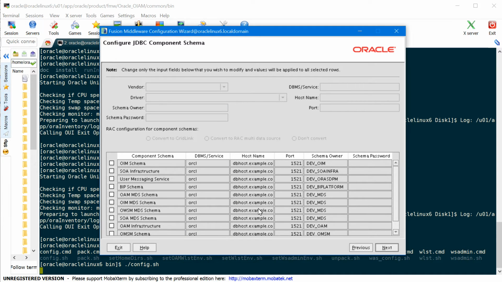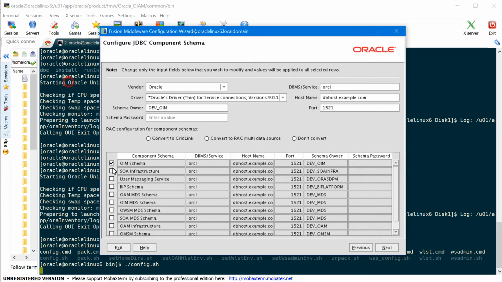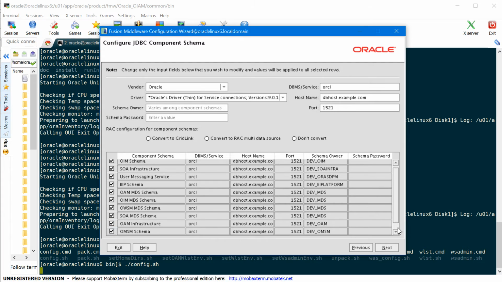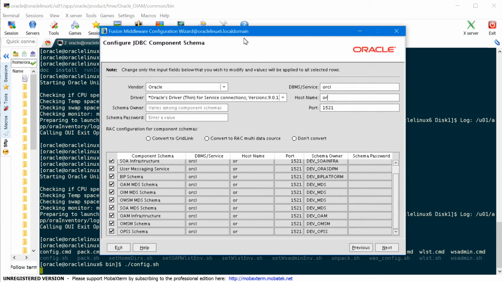Here you need to provide details of your OIM schema. So I'll select all the schema here and then provide the common details. The DBMS service is ORCL, and then my host name is Oracle Linux 6.